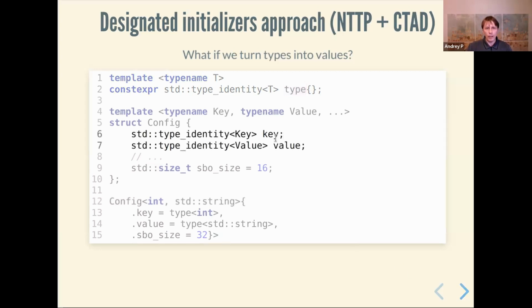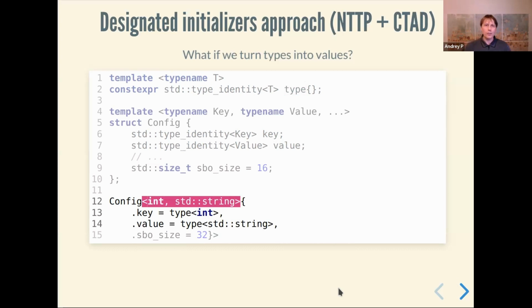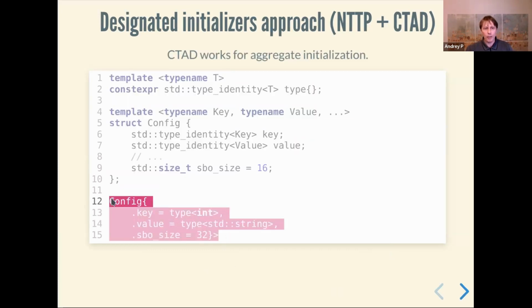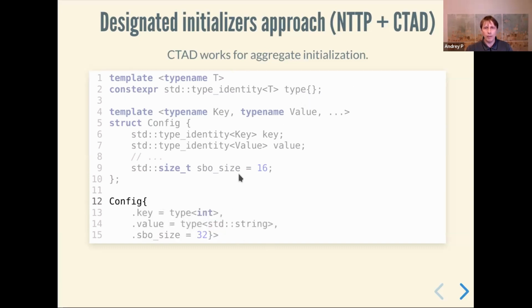So we'll define the parameters like this, and then define this struct with this type variable, specifying it like this. So we can pass this, but we still need to specify the types for the config explicitly. Well, it turns out that CTAD works here as well. So you can use CTAD to deduce your parameters from the initializer list. So this becomes just this. So we don't need to specify the types for the template because it gets deduced. We just specify the parameters using this variable.